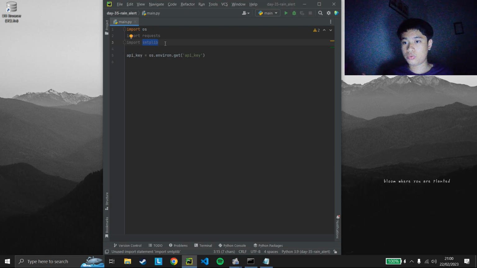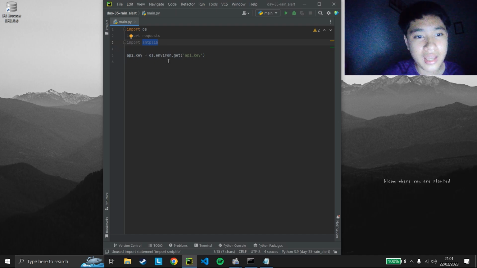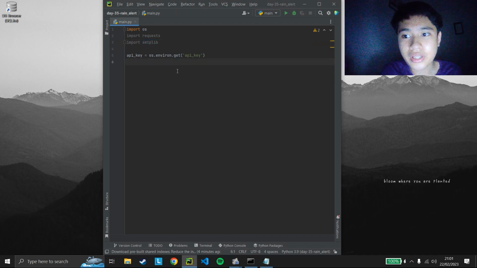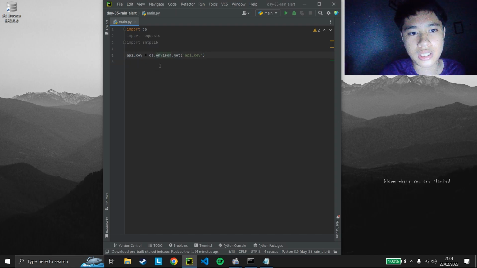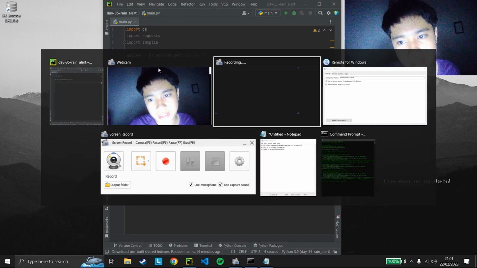I was actually going to use Twilio, but unfortunately my Twilio account was suspended because I didn't update it, so it's too late for that. So yeah, we're just going to use smtplib. Okay, we'll go right through it. First, we've got the API key for Open Weather Map. You can use your own API key. It's pretty straightforward. You can just go to the Open Weather Map website and get your own API key. It's very easy.